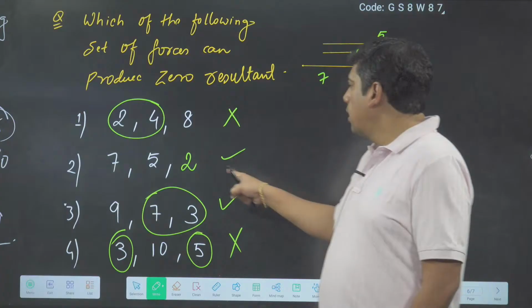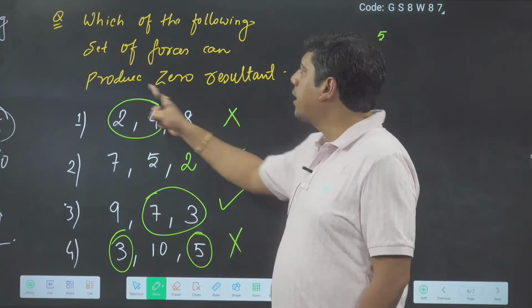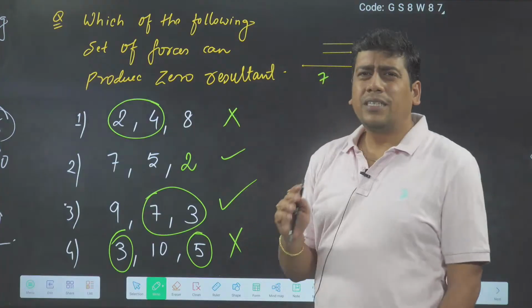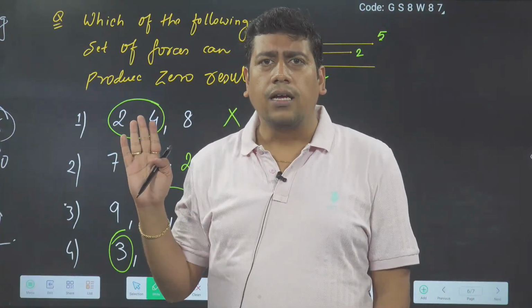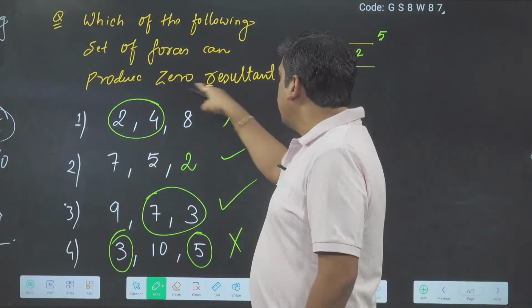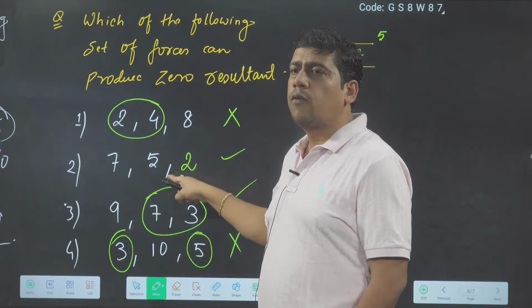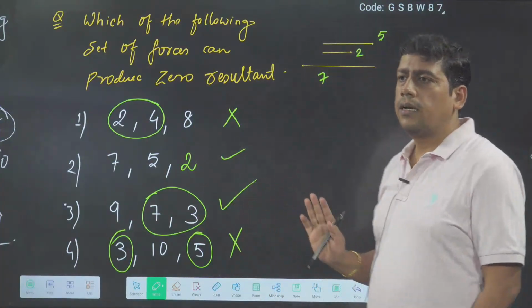So understand? Because in this case, a triangle is not getting formed. If they ask in which case a triangle will be formed, but since it's not a mathematics class, they will not ask about a triangle. They will ask about zero resultant. So for zero resultant we should consider equal to also. In a triangle we should not consider equal to. Please understand.